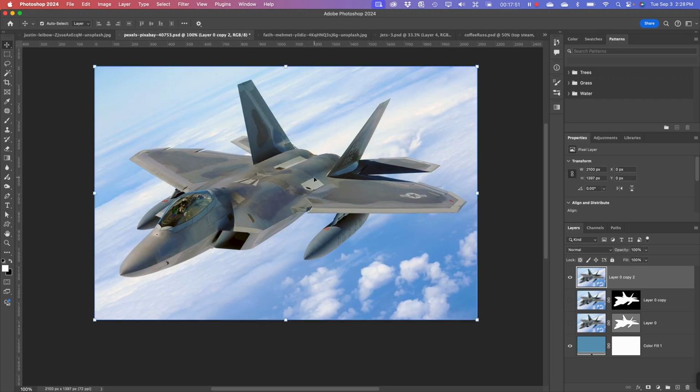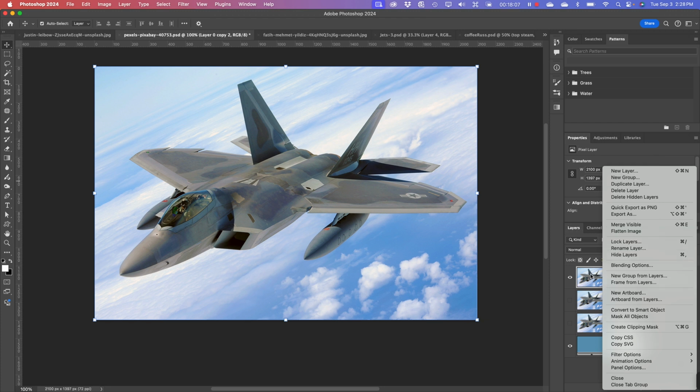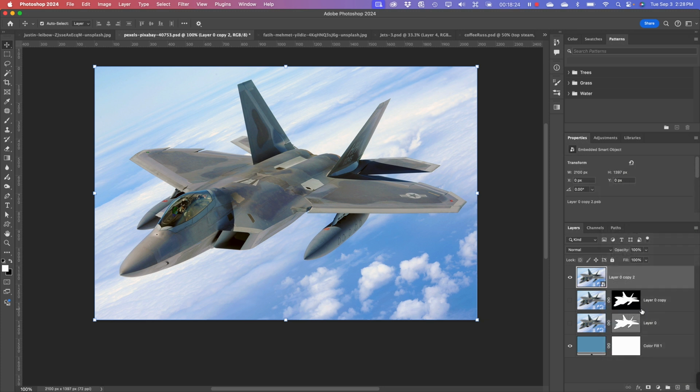All right, let's go back to this. So we can turn this into what's referred to as a smart object. Smart objects are the other item we're going to look at today. So if I have this jet selected and go here into my layer panel menu, if I come down here about 2/3 of the way, there's an option called Convert to Smart Object. Select that. You'll see that it puts a little icon on the corner of that layer, little disk icon.